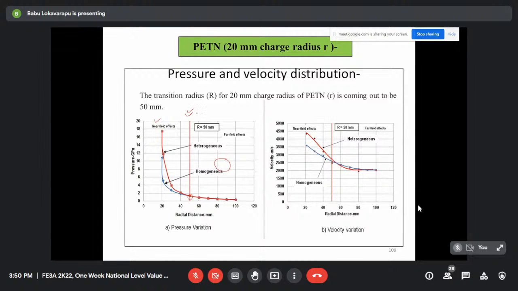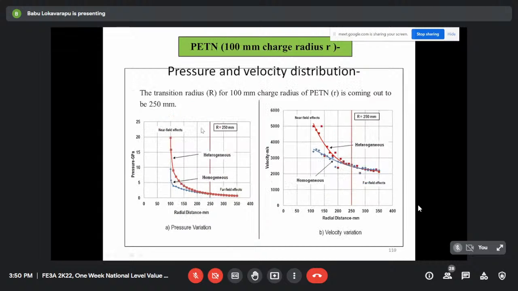This is the transition phase, and there is a velocity transition and a pressure transition. You always need to consider both things. Suppose pressure is coming 50. I can't keep 50 only. Why? Because here also 50 is coming, so both are the same. It is fine, 50. Suppose you get velocity, let us say 80, then you have to decide 80 only, not 50, because you need to take care of both effects, pressure and velocity.